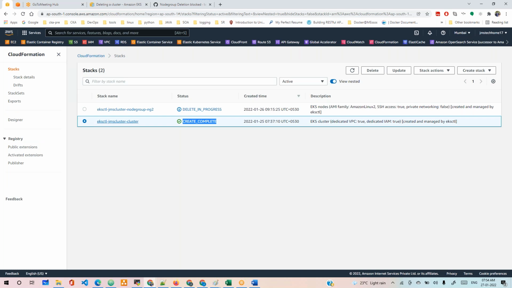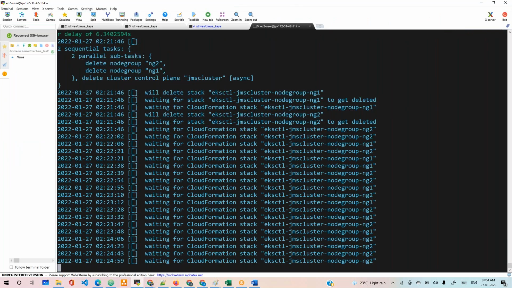What happened in case it's not deleted? Let's go and delete it completely. Let us complete this first, then later, if it is not deleted properly, let's go and delete that. It's deleting node group 1, node group 2, delete cluster, control plane, everything is deleting.